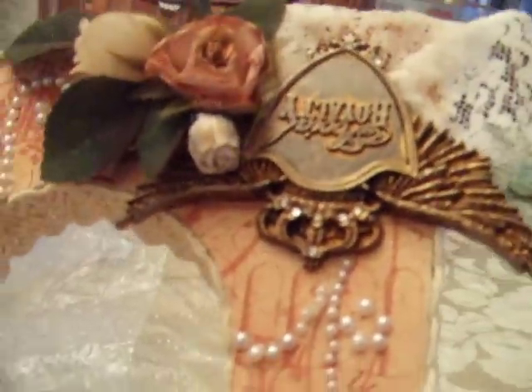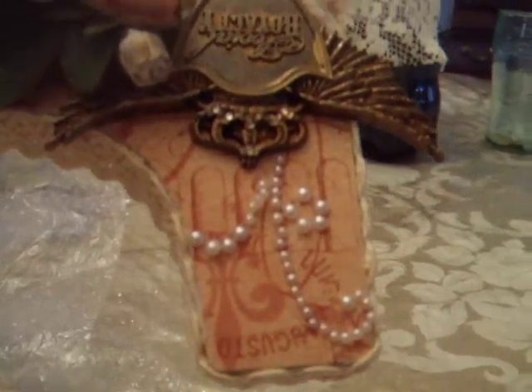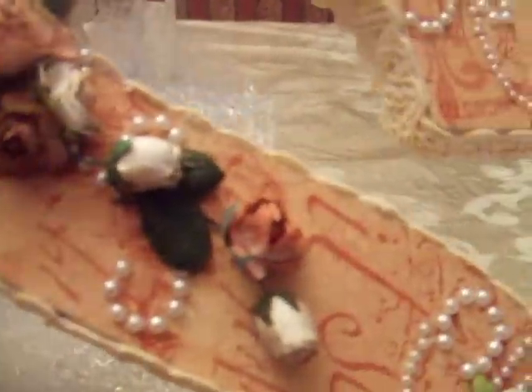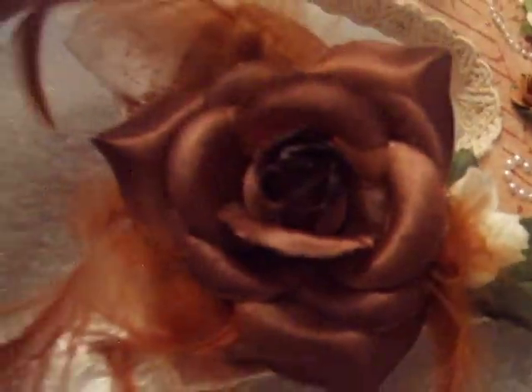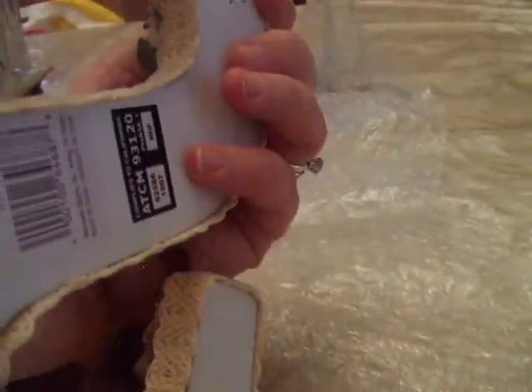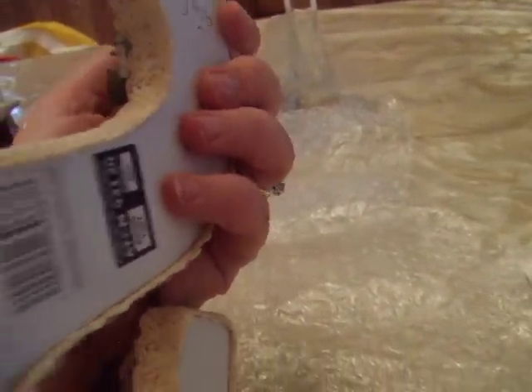Oh my God. Look at that — that is wings with a crown on it. How beautiful is that? I love the flowers. I'm such a flower person, you have no idea. Look at these roses. Those are so beautiful, Martika. And look at this big rose with these feathers. That's just absolutely stunning. And all of the trim that's around the letter here is really something. That's beautiful. "To Susie with love, Martika." Isn't she just too cute for herself?